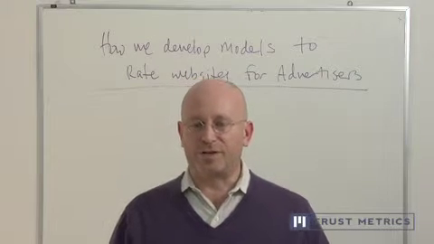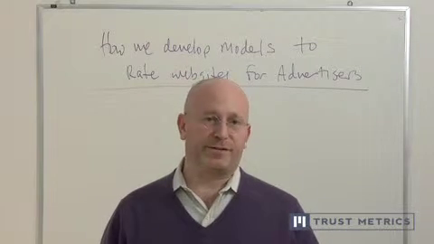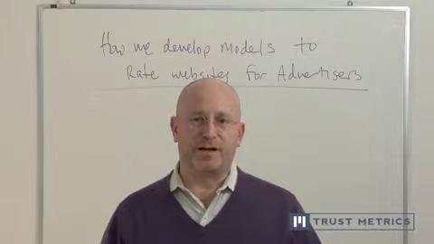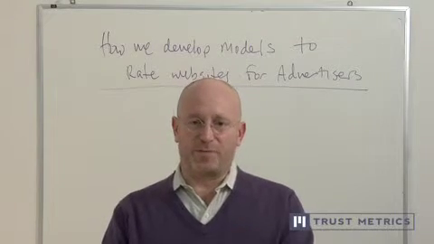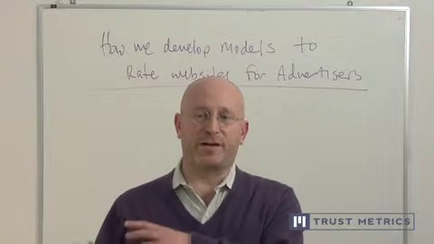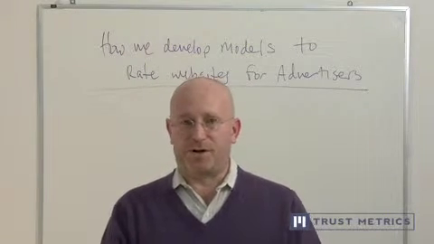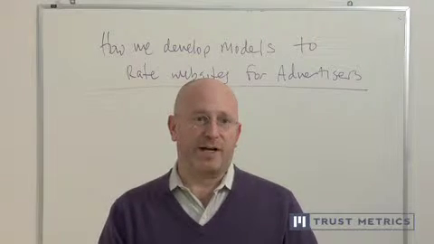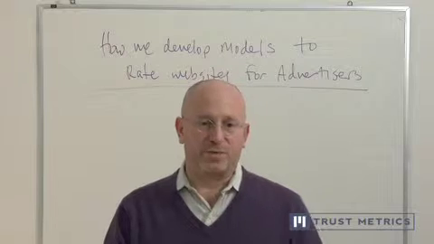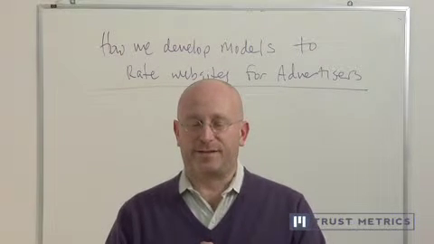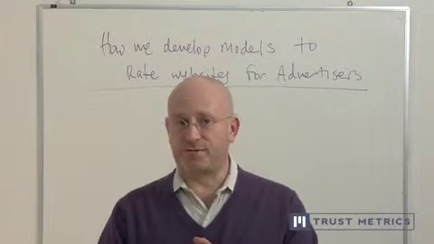So typically, we start out with a collection of websites that we choose to train our models. The whole goal of this is to be able to mimic in an automated process what the best, most highly trained experts would do in rating websites. So technically, we develop models and then we use those models to do the automated ratings. To develop these models, we start off with a chosen set of websites. For instance, let's say we're developing a model to assess the quantity and nature of user-generated content on a site.